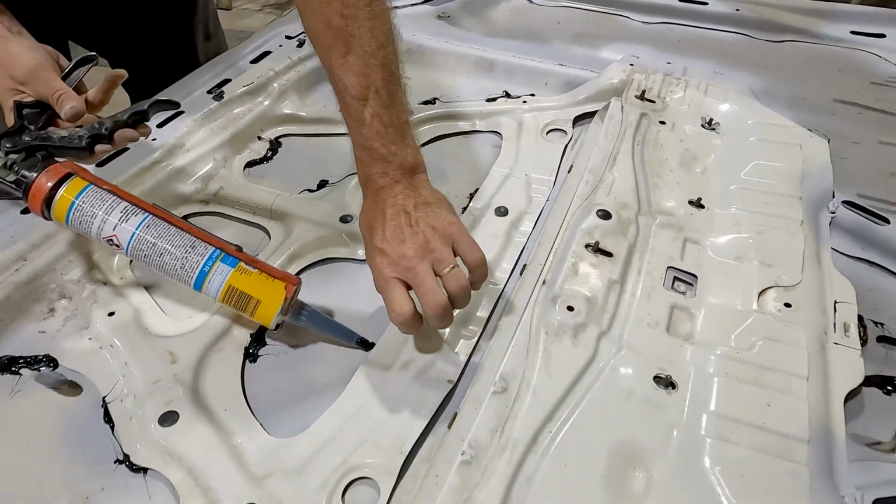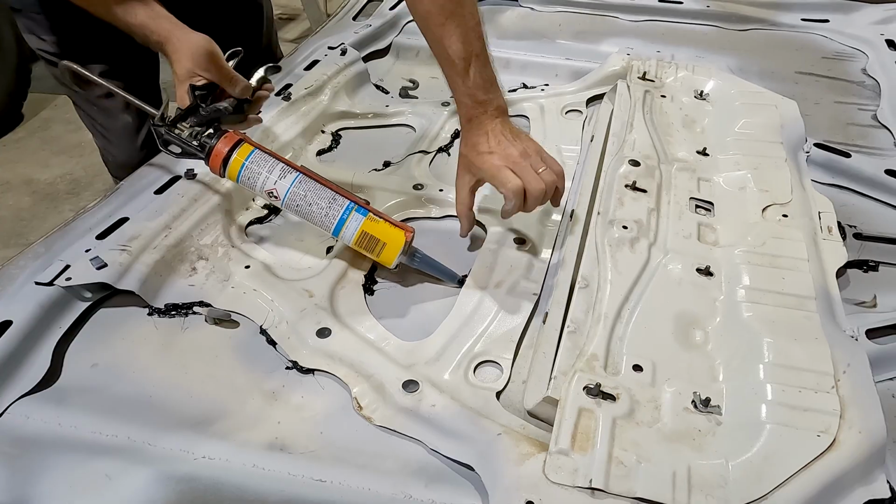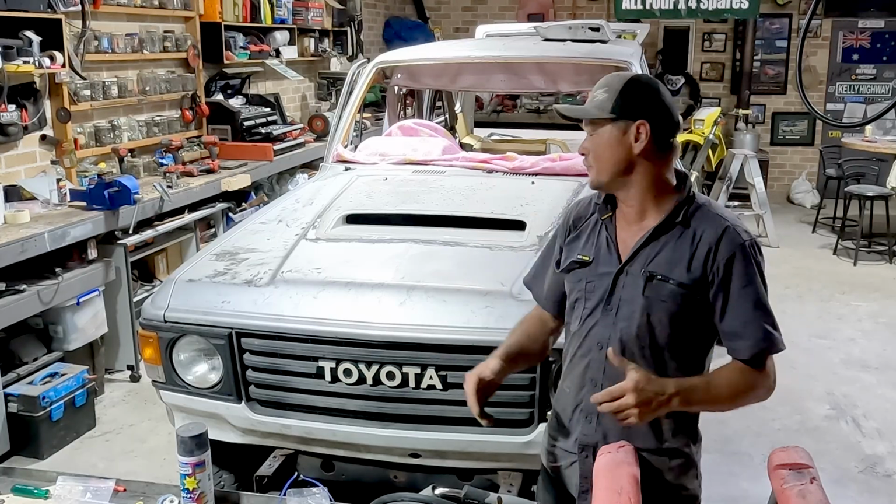Look, there's a lot of work still to be done, but it's in. The rest is bogging and sanding, and it's pretty straight. There's a little bit of a ripple in the front. We'll show you that when we turn it over. So for tonight, we're going to Sikaflex that up, and that takes up the gap between the frame and the bonnet, makes it nice and stiff, so when we do bog it and then sand it, that's in its final position.